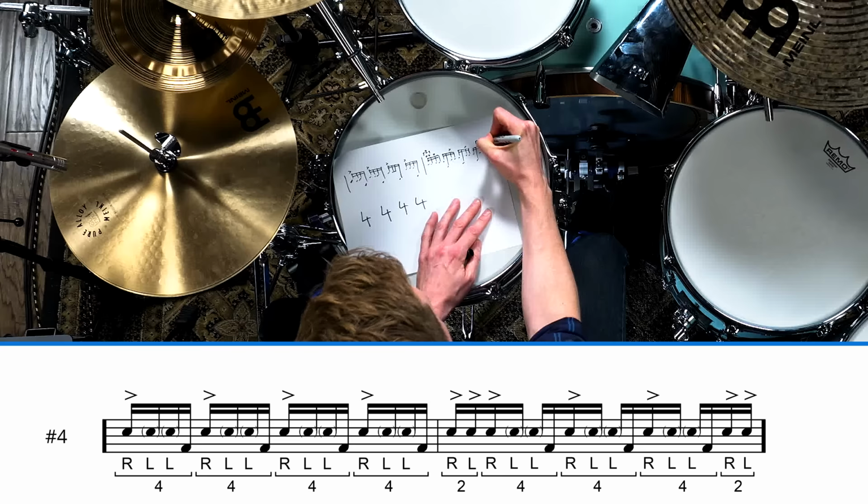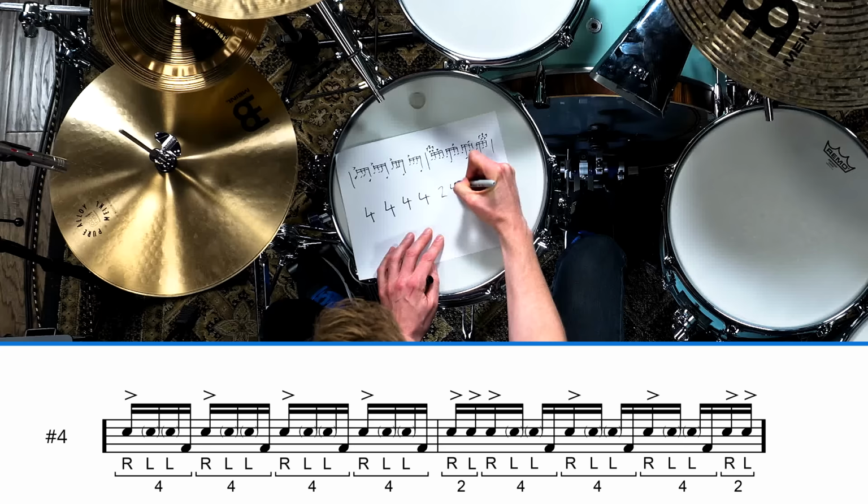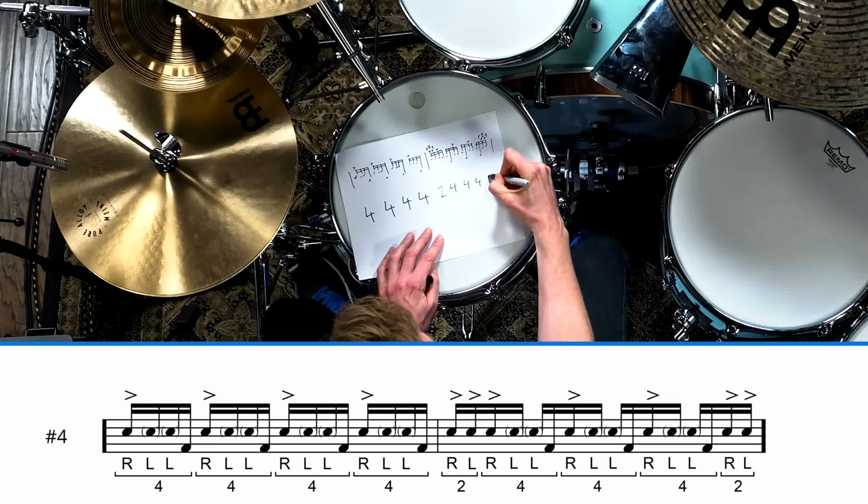And we're going to play that just like we did once, and then the group of four three times, and at the end the group of two times, which gives us a two-bar fill in 16th notes.